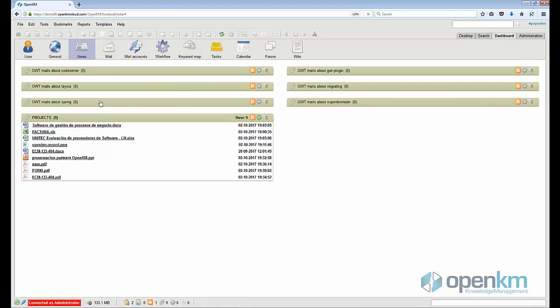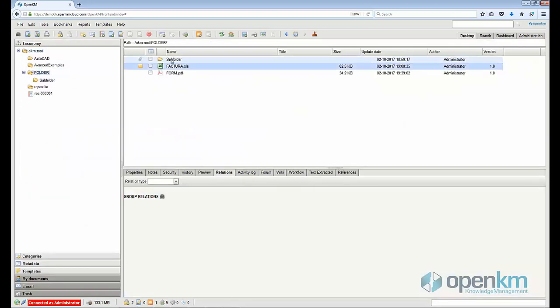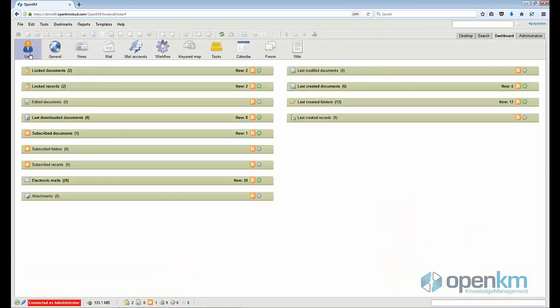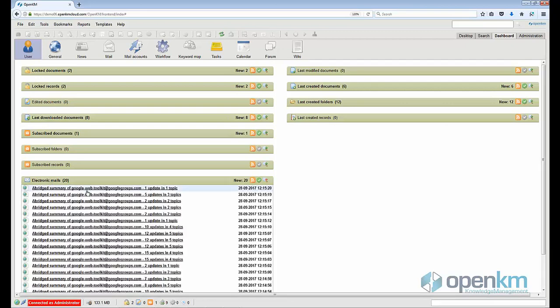And here in news, we can see all documents that are managed by the administrator during this period of time. And if we want to see if we have something to do, we can see that document here. At user level, we have seen that we have access to the indicators of our activity, the number of documents that we have logged, or, for example, the mails that we have received into OpenKM.